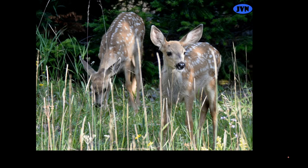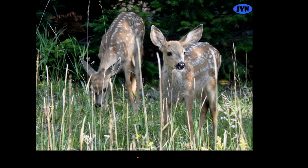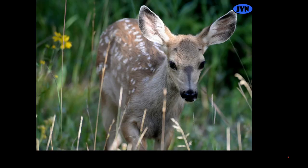These are 2 mule deer bucks, as you can see. There's a little, I'm going to circle it and then I'm going to erase it. There's a little mark on the top of each of these guys' heads, and those are where the antlers are going to grow. This was a pair of fawns. This was in Wyoming, and obviously a summertime picture. There's a better shot of that guy, and you can see those 2 marks there. And who knows how impressive that rack is going to be at some point.